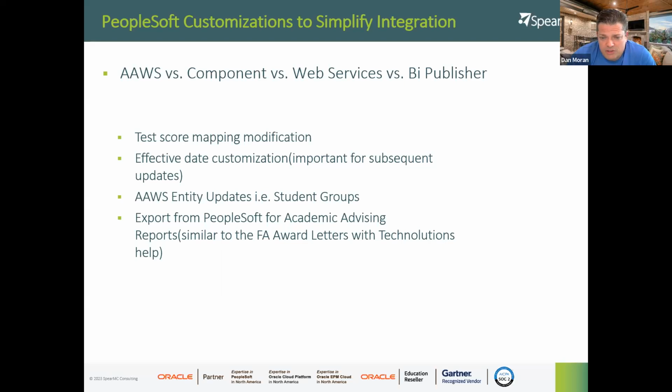Effective dated customization. We put in a customization to update the effective date to be the date that it was posted. So those of you that are using the delivered processes, some folks don't even use, whether it be file parser or AAWS, don't use that. They have their own application process that was built many, many moons ago, and they didn't use the delivered pieces. They feed directly into those tables. When you hit the delivered tables, there's the effective date that you have to deal with.